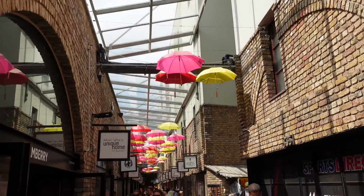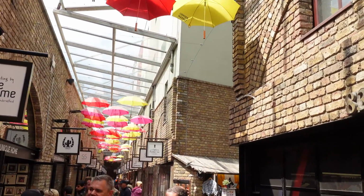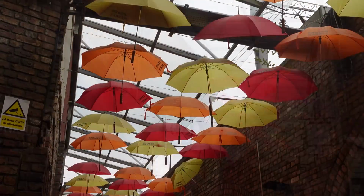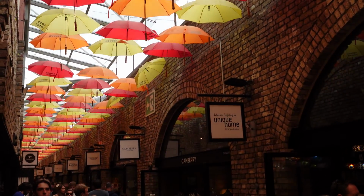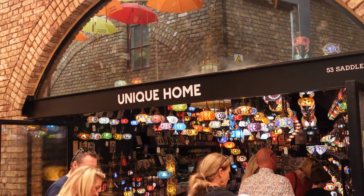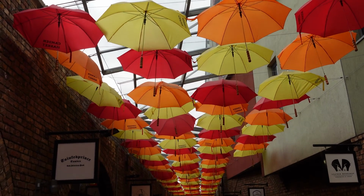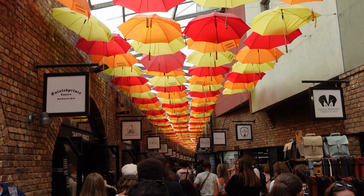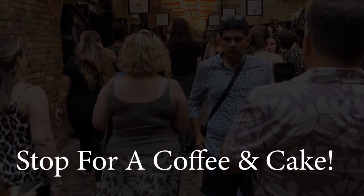Plus also you've got more unique shops which are all underneath these archways, which are underneath the railways which go into central London. This area is also known as one of the most Instagrammable in London, so it's a place where people really do come for their Instagram photos. But also, as you can see, you've got some lovely shops. But as you can see here, this is what I mean, the complete umbrellas are out. And on a really bright sunny day, it does keep the sun off you coming through those glass panes.